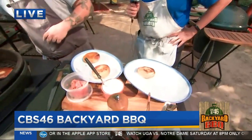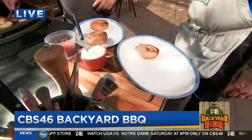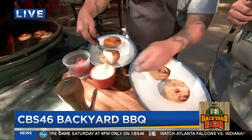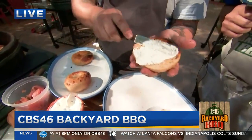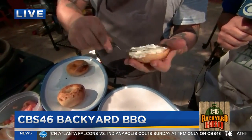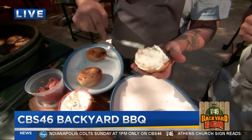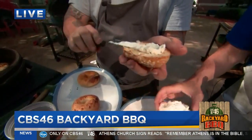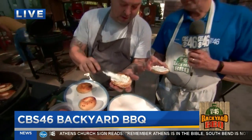You were talking about the burger and where you learned to do that — what it's modeled after. I formerly worked at Farnburger back in the day, and then I went to Wrecking Bar Brew Pub, which I'm still the executive chef there. We have a great burger there, so I had to really step up my game as far as burgers go. Pretty excited to get that on the grill here for you guys.